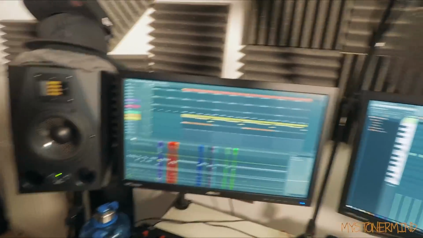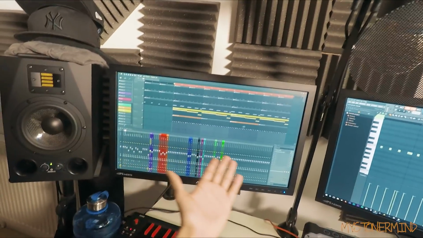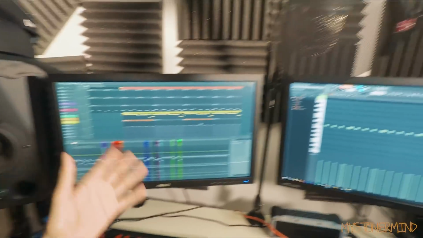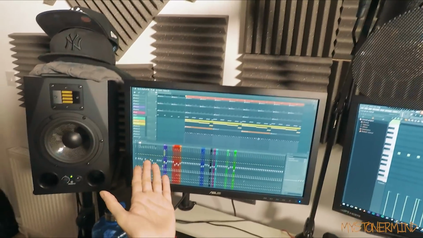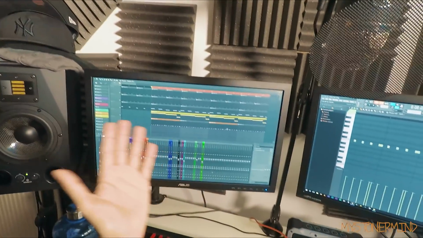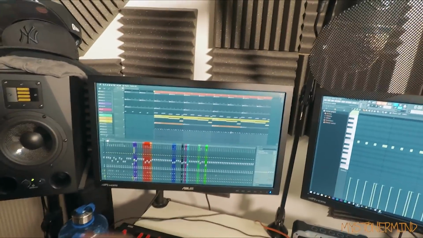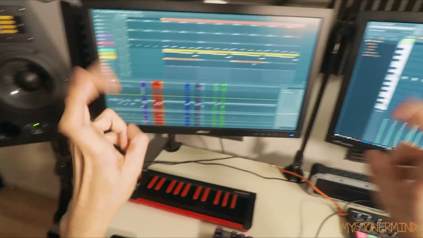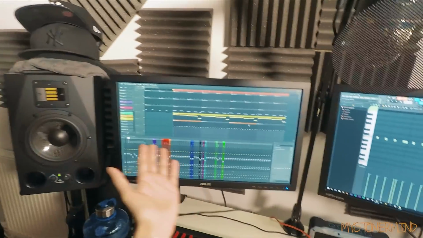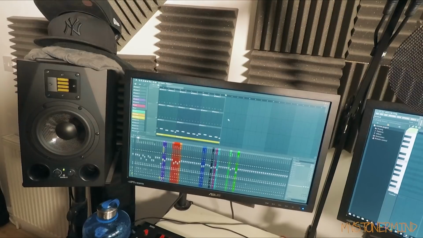You know how it goes. So yeah, basically what I'm doing is just adding things until it sounds the way I like it. And then I'll sort of work on the levels, do a bit of mixing, and then sort of master it. And yeah. Okay, so next thing I'm going to add this.